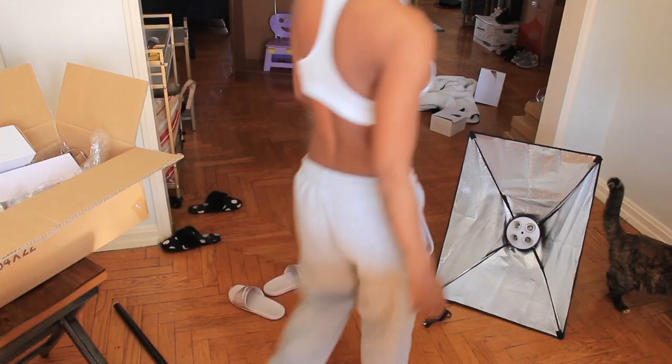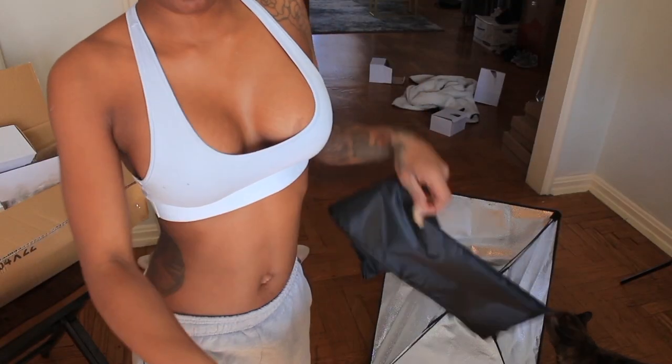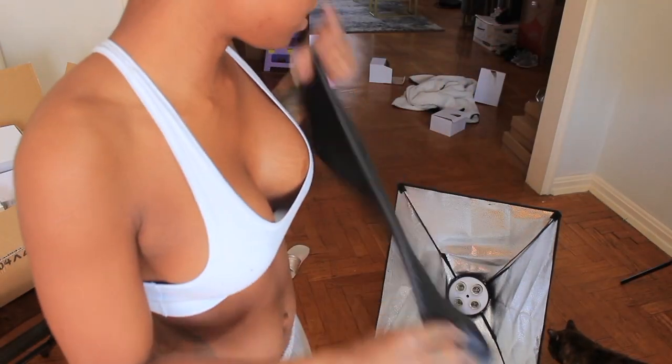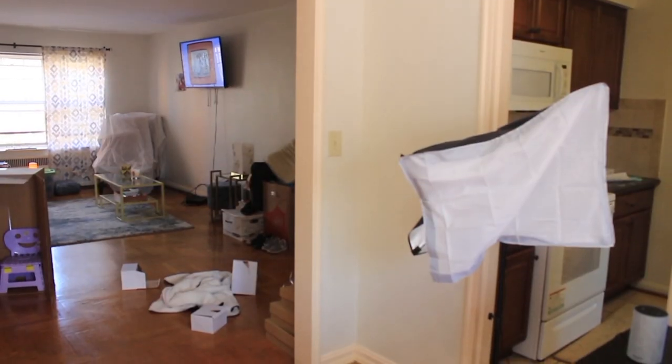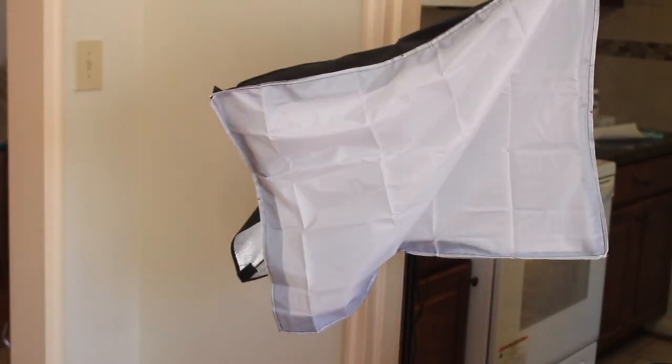Okay, it's like literally still packed. This one here was a little easier to assemble, but here is now the soft light diffuser, and then here's the carrying case. This one over here just completely fell apart on me. Look at it. Just look at it. Look how lopsided it is. And I believe I put it together crooked.